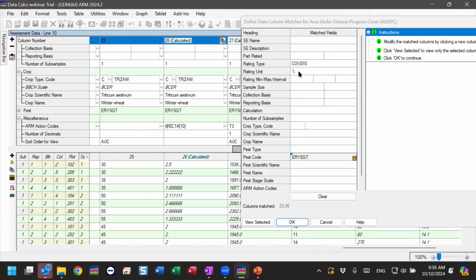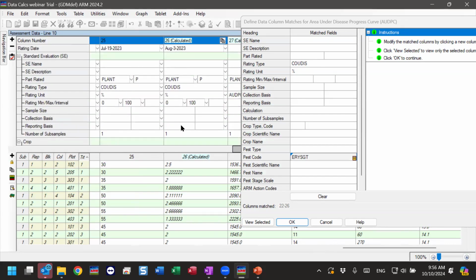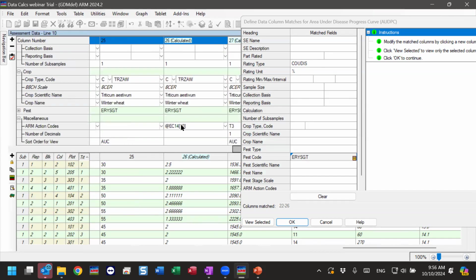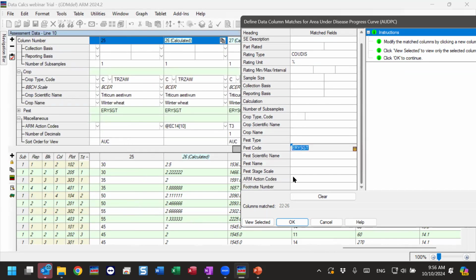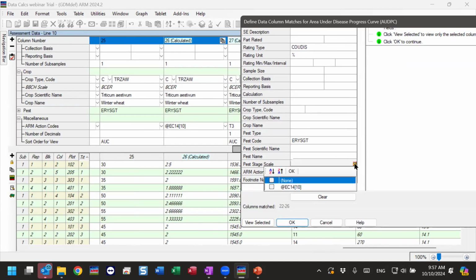I can adjust this. If I need a little more nuance to it, I can definitely do that. I don't really see much though that I can do. Maybe the action code. Essentially, we're defining a filter, if you will. I can click on this gold dropdown and it'll show me all of the unique ARM action codes of the columns that are selected.